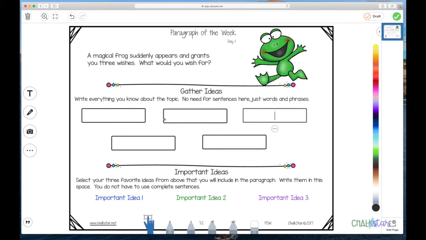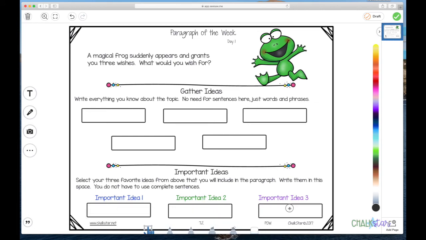Down here, this is where they do their brainstorming and come up with the ideas. Once they fill in these boxes, I tell them to pick the 3 that they want to write about, which are the 3 that are the most important to them. When I first started doing this project with them, I would include the text boxes down here at the bottom also. I don't suggest that.